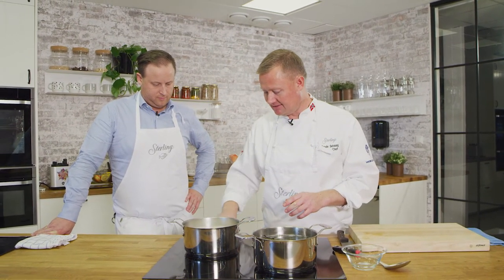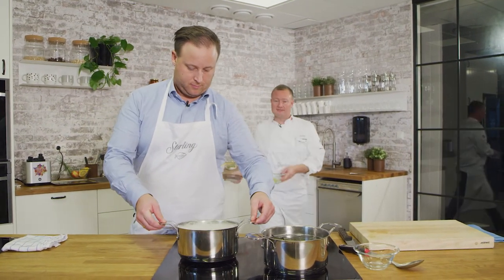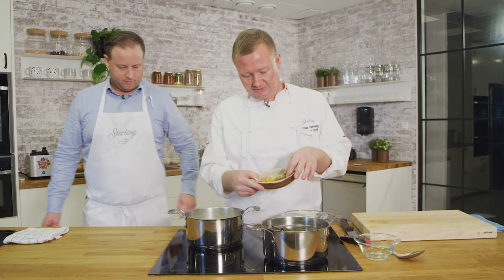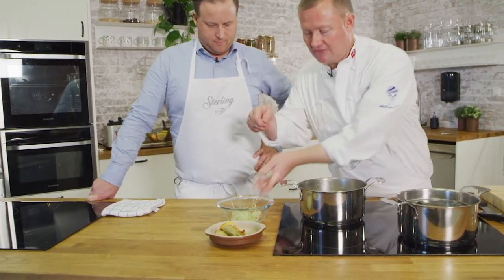Okay, a little bit about the rest of the things that we're gonna put on this dish, because I love fennel. Fennel is one of my favorite vegetables. And on a little island outside Ryfylke, where we take care of our halibut, in the southwest part of Norway, we have a producer called Frode that makes fantastic, nice vegetables, and he has got me some nice mini fennel that I have baked in the oven with a little bit of lemon that we're going to use on the dish, and I have also some that I have been shaving up like a crudité.